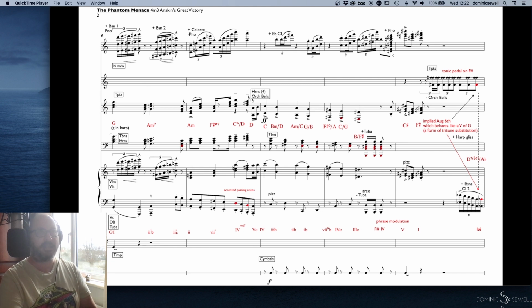But notice the tonic pedal on F sharp. Now we're in F sharp major. And he does this extraordinary implied Italian 6. In fact, even French 6 as well, if you think of the A flat and F sharp as the augmented 6 interval, and then resolving outwards to G.